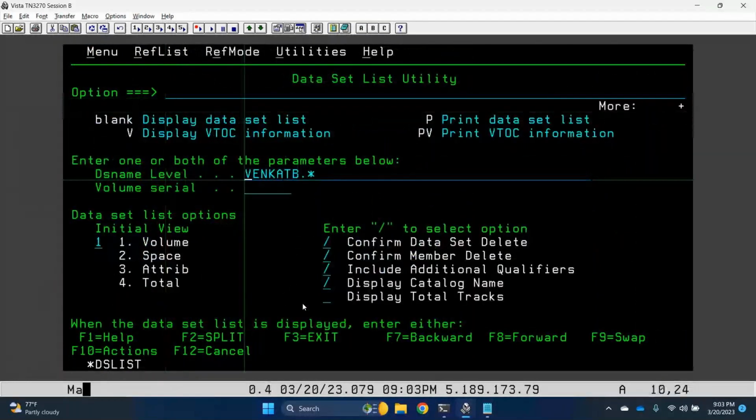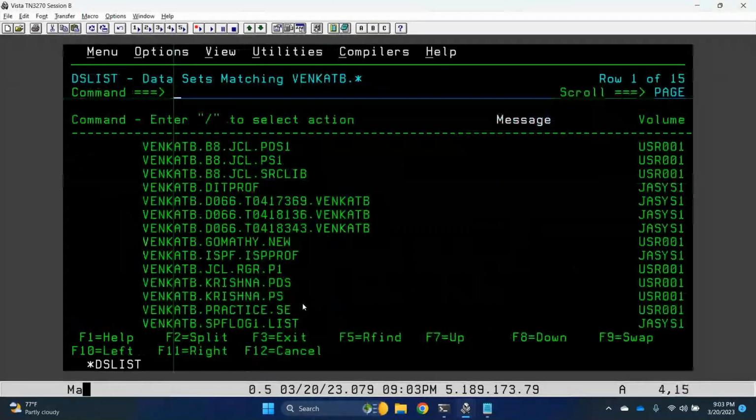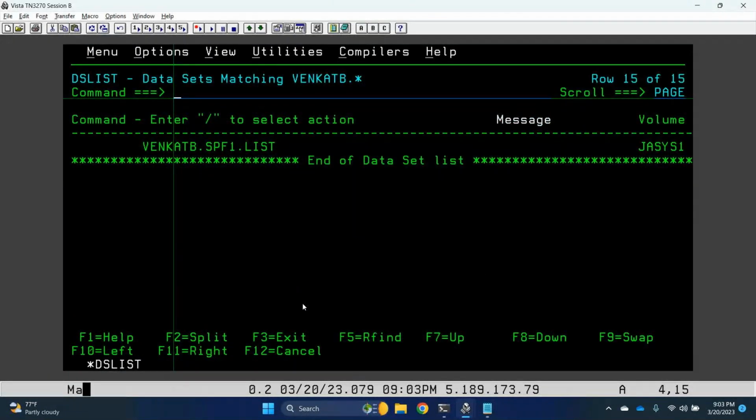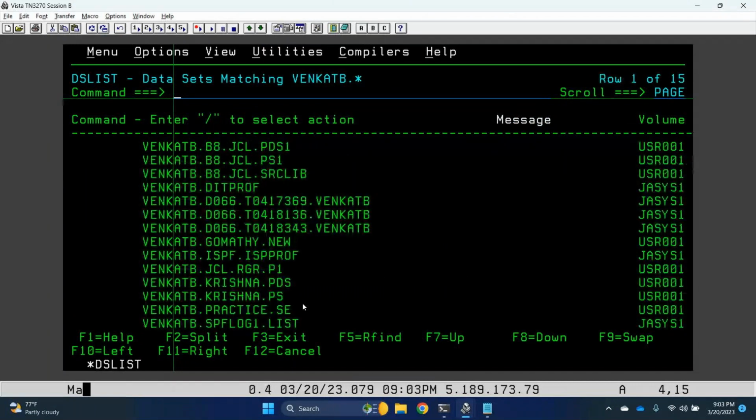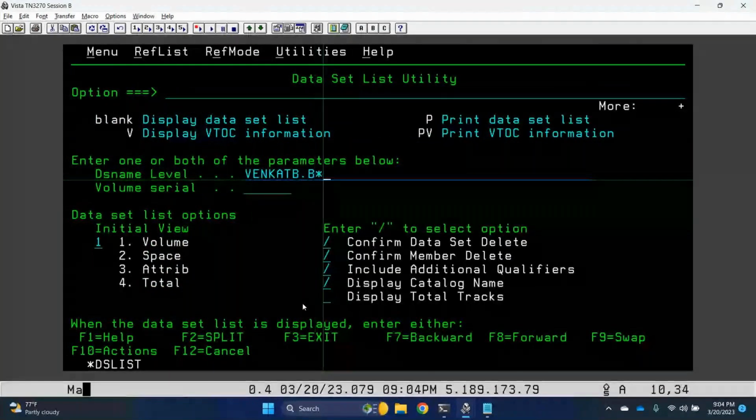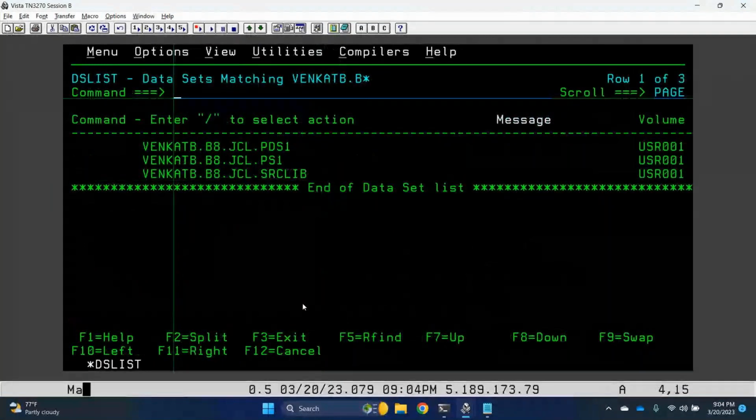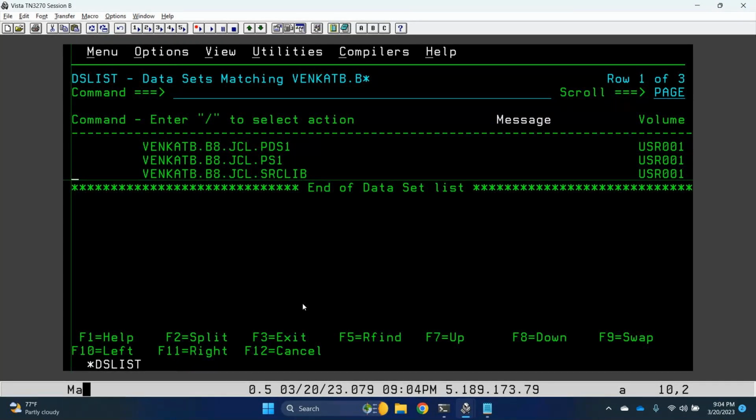So guys, I can see a lot of data sets. Please delete the data sets if they are not required for you. Take a backup of all the files because it is a training server. Sometimes here and there, they might delete the data sets. Always, whatever programs you are executing, take a backup every day, so that if the admin deleted the data sets, you can copy, paste it, or refer to it. So always try to take the backup.